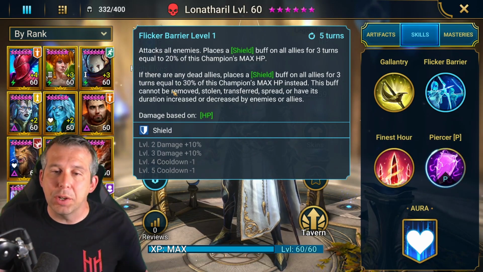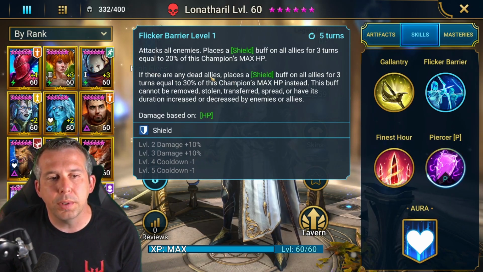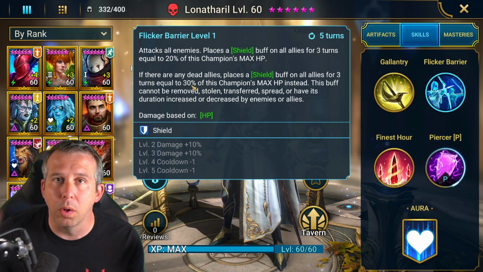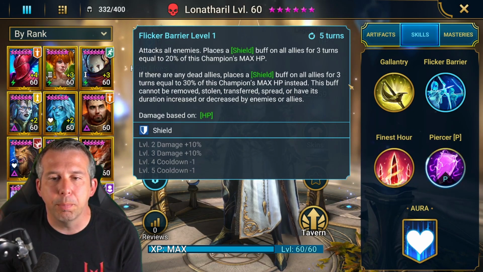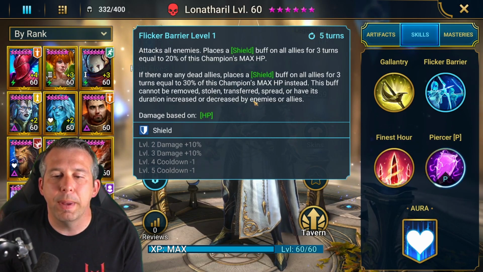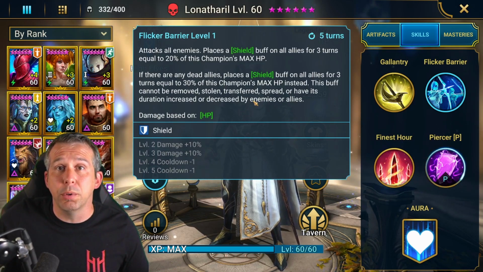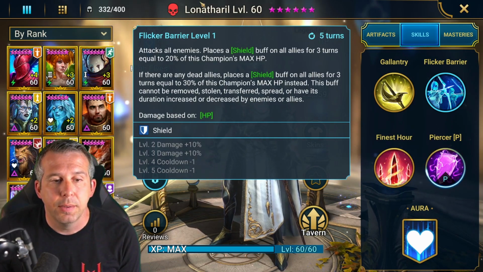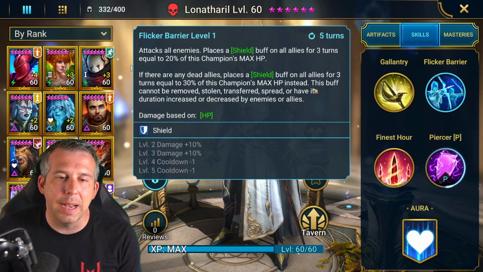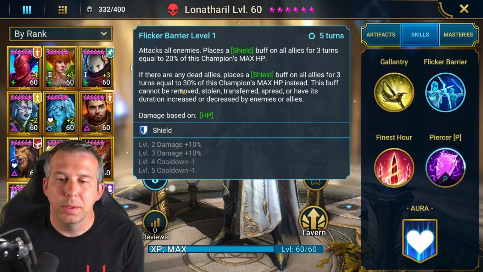All right? If this was his actual ability, then I think most people would be talking him up a lot more. Because as soon as somebody's dead, the shield becomes 30%. 50% better than it just was, by the way. And it cannot be removed, stolen, spread, anything. Nothing can happen to it. Which means that all of a sudden against Hydra, they can't steal your shields. You know, against Scarab Boss, he can't steal your shield or remove it. And it would just be significantly better. The fact that you have to force somebody to die in your team to activate the best part of his kit is, I mean, it's just pretty poor coding, in my opinion.